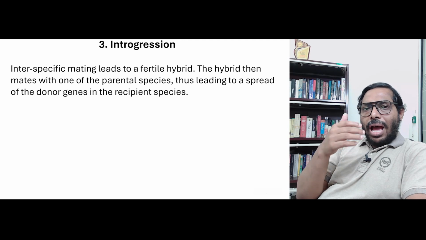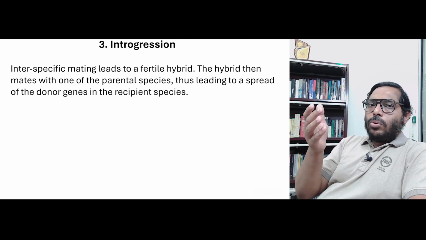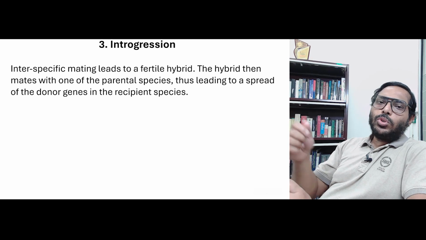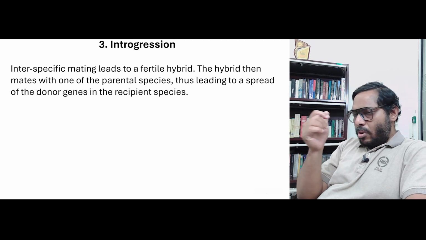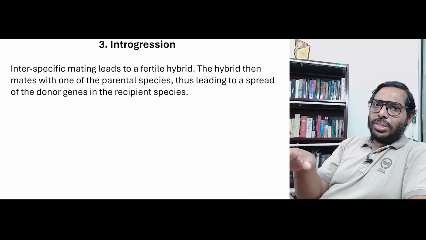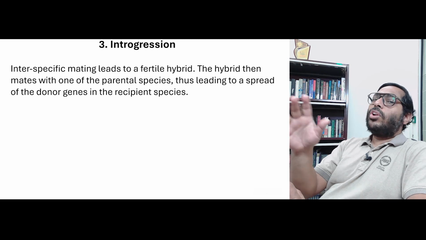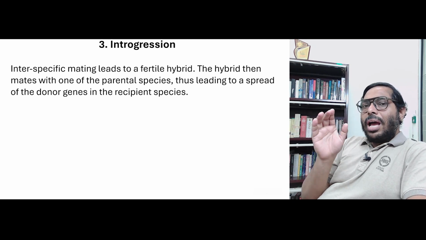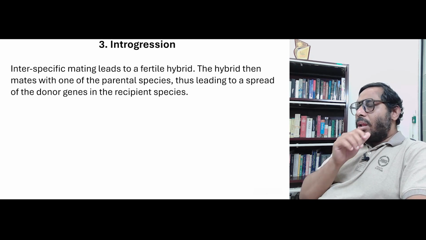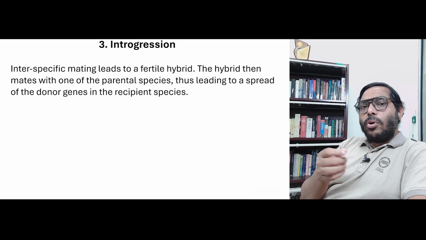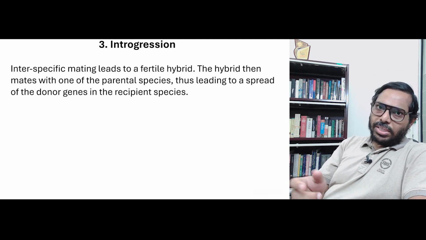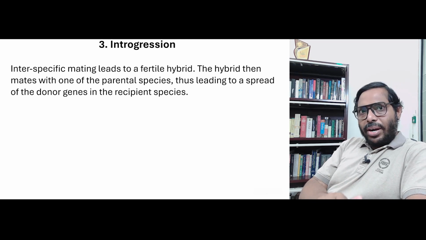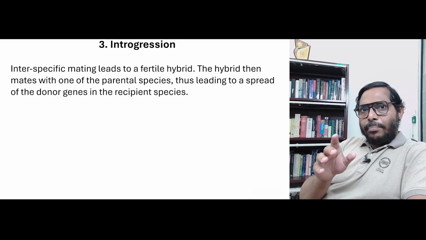And this hybrid, typically we know that the biological species concept says that if you have two species, they should not be able to mate with each other. Now, obviously, that is not the species concept we are using here. We are primarily talking about the morphological species concept. Now, most of the time, the hybrids are infertile or they have very low survivorship or they are able to produce very few babies.